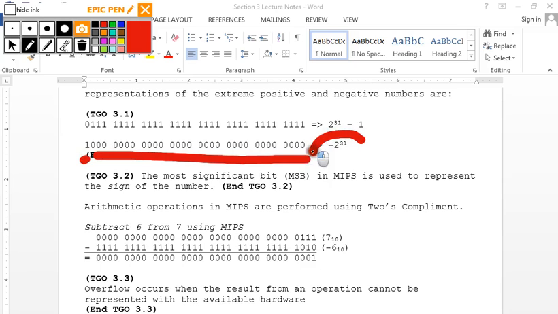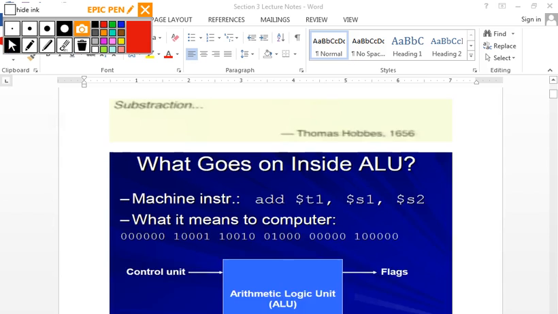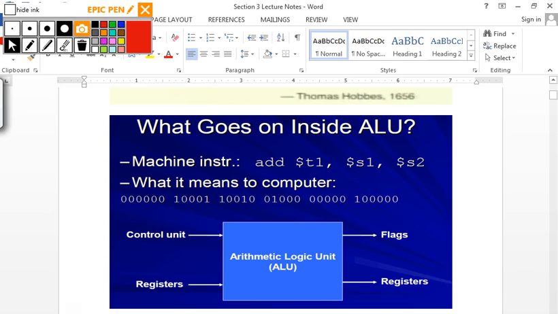Yes? So, go back up for just a second, back to your diagram. So if that number right there, would that be an entire thing? Would those be separate numbers that were passed to different...? Ah, okay. The idea is that this 5-bit register, this 5-bit value, we have 32 registers in MIPS, and each of those registers contains a 32-bit value, which corresponds to what we were just talking about.